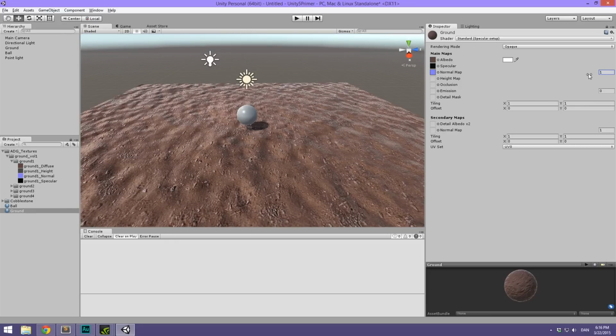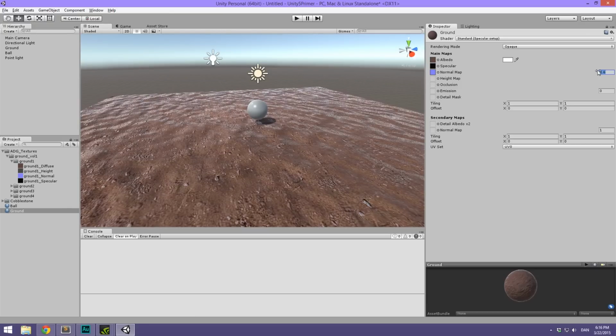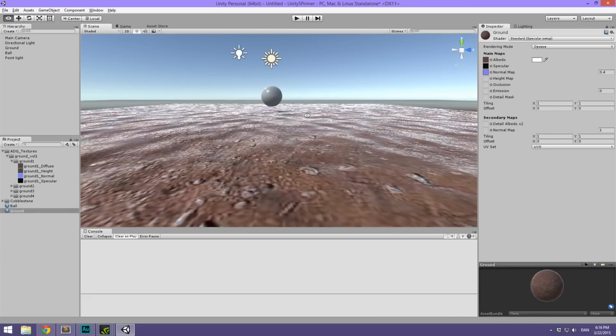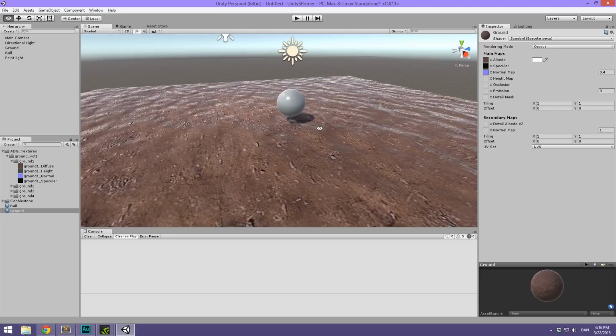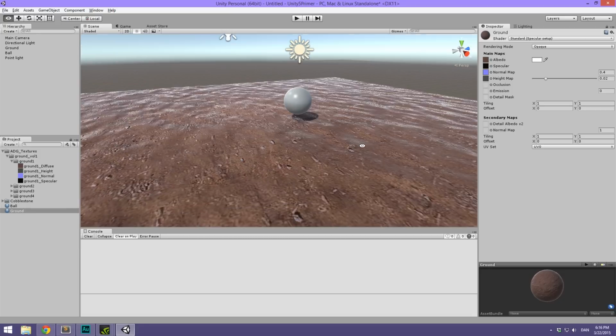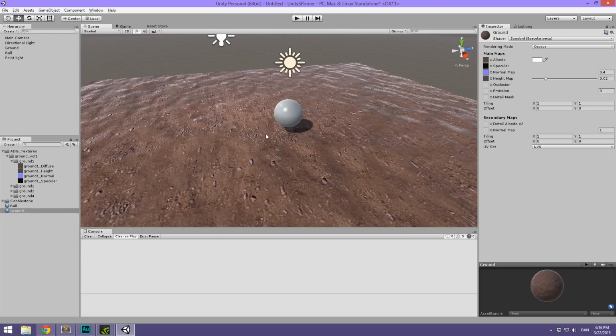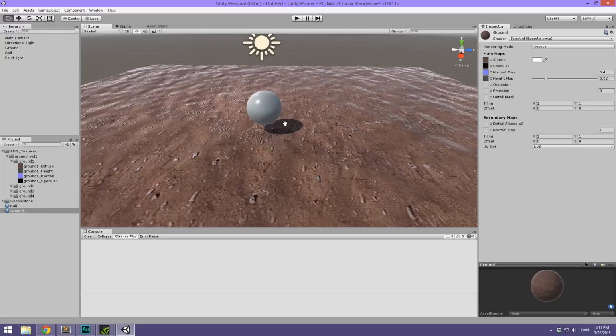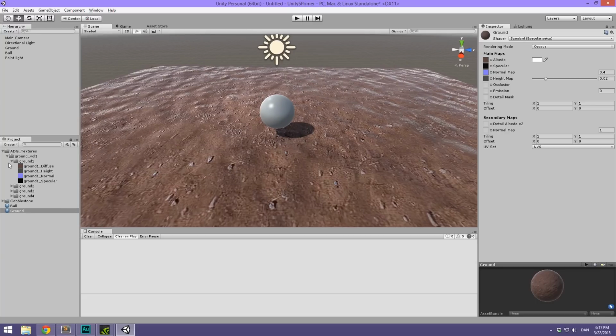I'm just going to maybe bump this down a bit to something like 0.4. It's going to be plenty, I think. I don't want to overdo it with the normal map. This is already quite a lot. And then we have a height map, and it's not too apparent on this one, so I'm not going to talk about it yet, but I will talk about it when we do the ball. It's very much clearer there. So that is just a quick overview on how to set up a basic material using the new physically based shader, the standard shader.